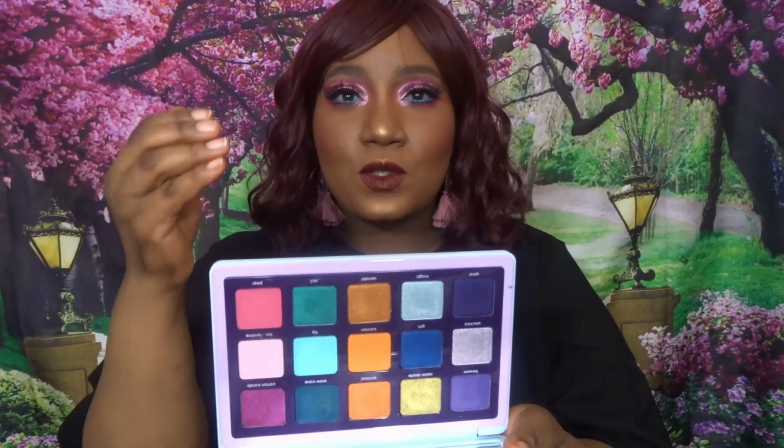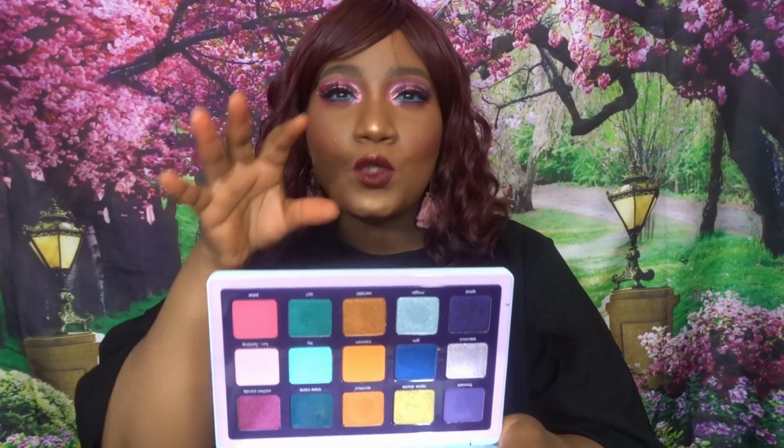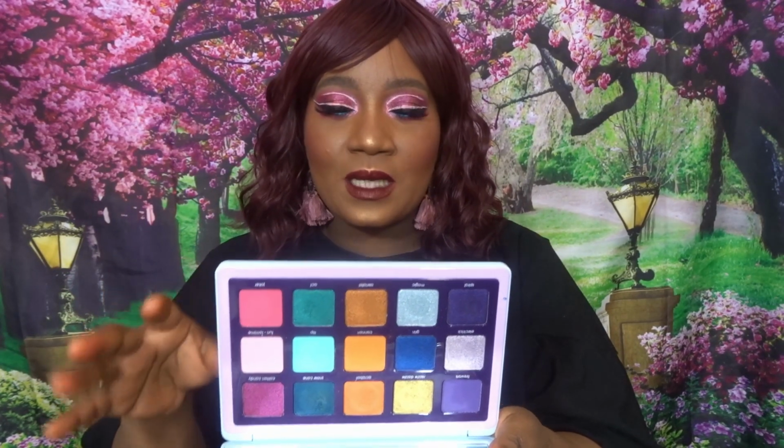It's well coordinated as well, because when you look at the shimmers, it's also got a coordinating matte, which is what I enjoy in a palette. So it's not like a sprinkle of colors that has no coordination. This palette has coordination. You can use it on its own, and you can use it with other palettes. So looking at all the palettes I have from Natasha Denona, for her this is the most unique, and it will fit in with my other collection.